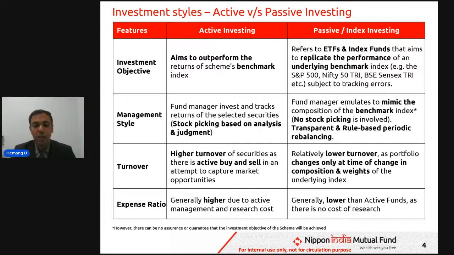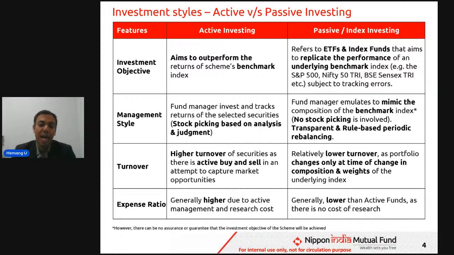So, in case of an active fund, at different points in time, based on the market situation, the fund manager might take an active call to sell or buy certain securities as deemed fit, right? So the turnover tends to be a bit higher. In case of passive funds, the index composition would only change when the underlying index, which is published by the exchange, has a composition change. Only then will the fund manager change the composition, exactly mimicking the newer composition, right? So this, in a way, also leads to a difference in expenses in both types of strategies.